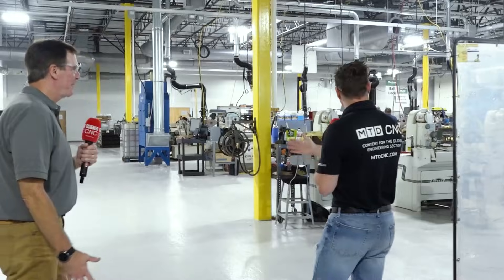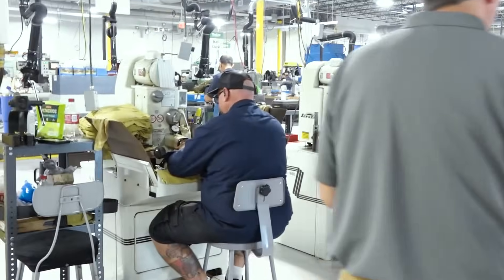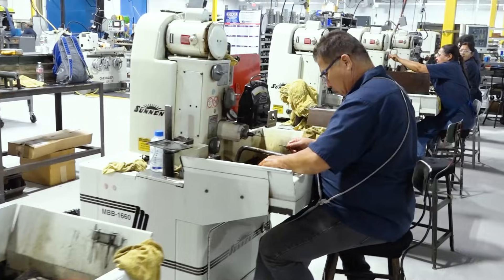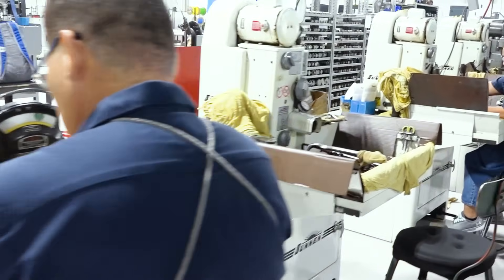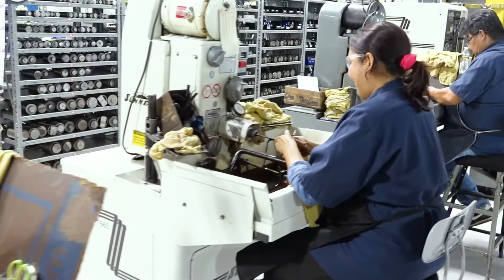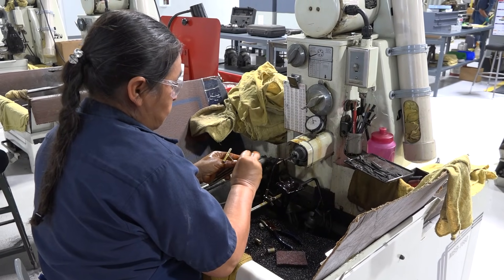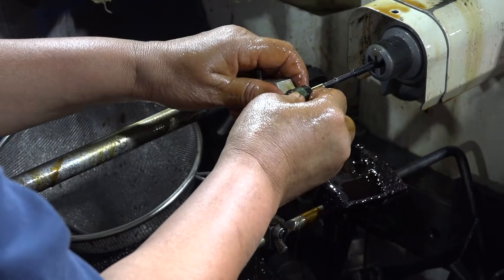Thank you Jim — 1 million percent unexpected and unplanned, he had no idea. Let's continue down this aisle and talk about honing. You have a whole line of people smiling. Every bushing goes through honing to get the ID of the part dialed in. She's working on the machine getting it set up for a new run — they're holding three-tenths tolerance all day and smiling about it. These young ladies look like they're having a good time.